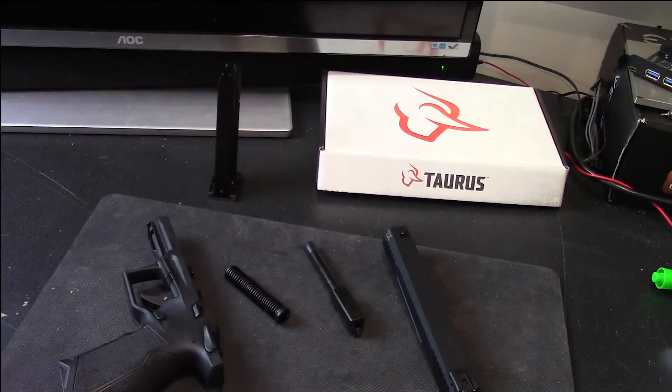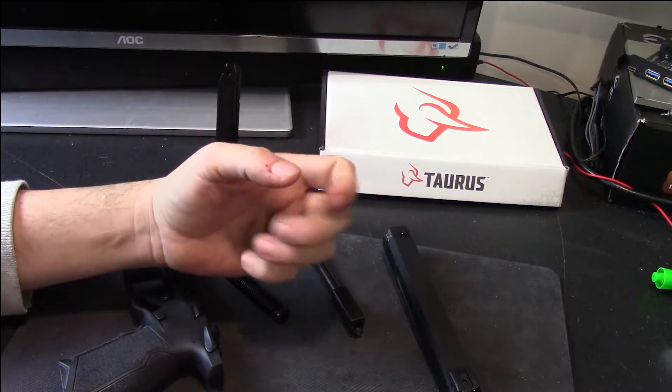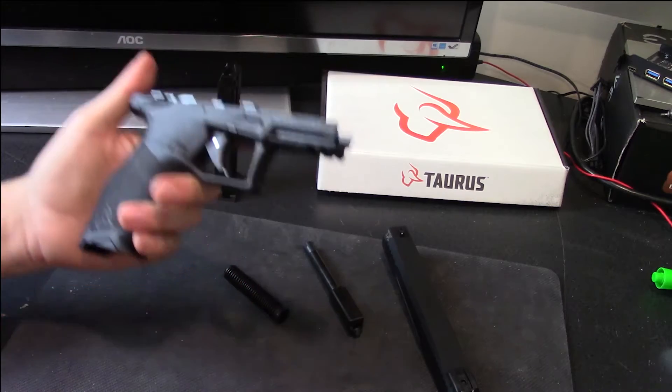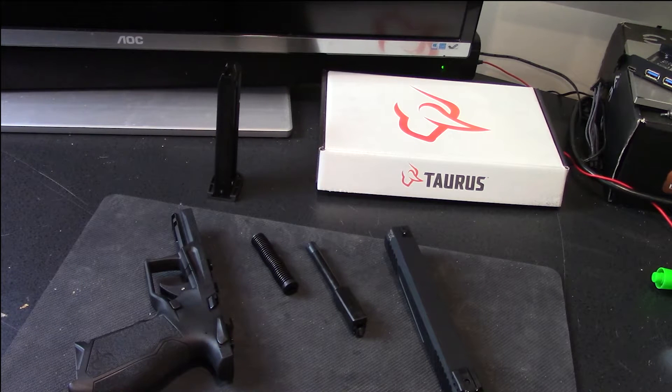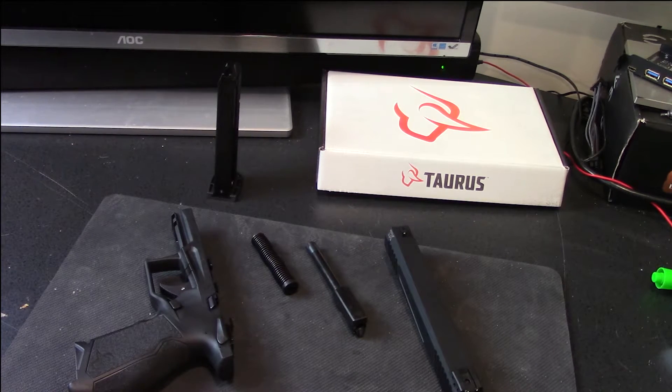I have heard these are pretty reliable, though I haven't taken one out and shot it yet. I've been spending a lot of time looking for a plinking .22 that wasn't like a little Walther or a .22 Rough Rider — I want something that's an almost full-size pistol. The Glock 44 was very interesting to me, but I've heard some reliability issues with it, and I really don't want to invest $400 into a pistol and have reliability issues. But now that it's taken apart on the table, you can see it's just four main parts to field strip, clean, and reassemble it.